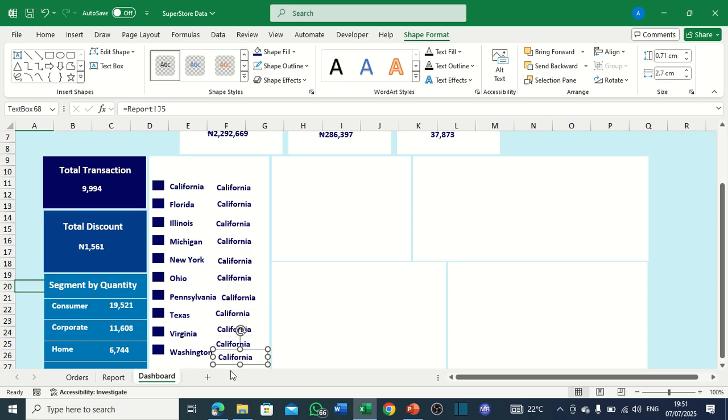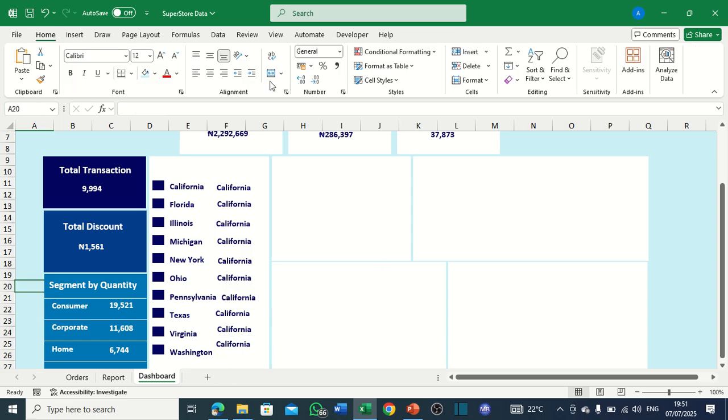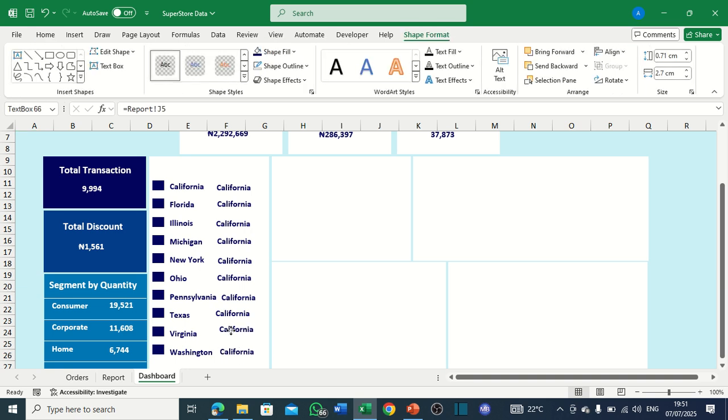So I think this is much. So you delete one. So you make sure they are all properly aligned. That's the beauty of the report. Right? Make sure they are all properly aligned.